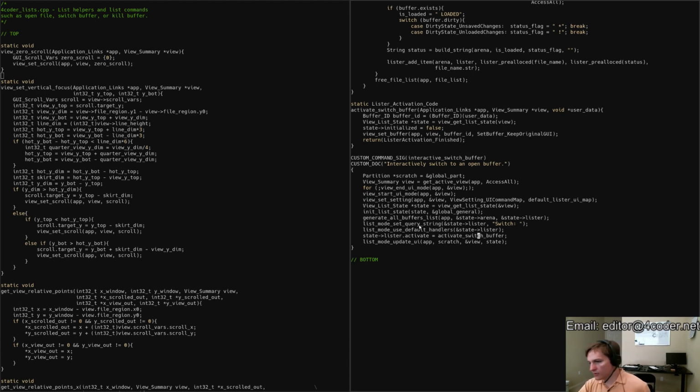Well, it doesn't really need to recall these, is what we're saying. It just is literally calling that. So a function that takes an app pointer, an arena, and a lister is a function that we can call like generate list or something. Yeah. Okay.